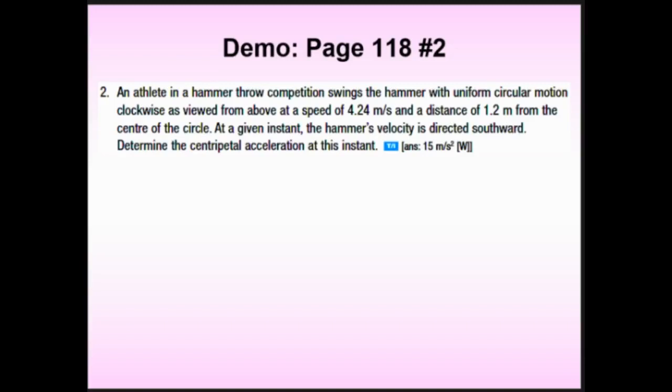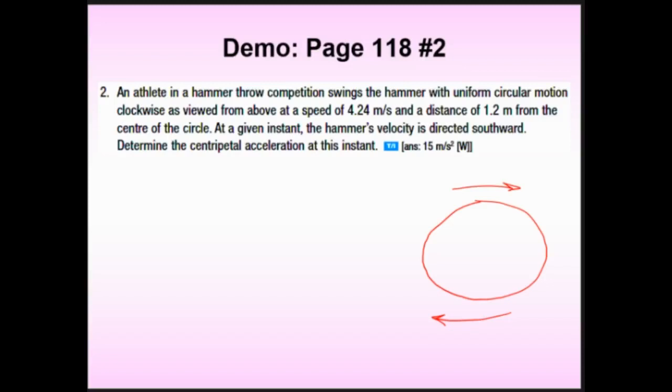So go ahead. Let's just sketch a circle. So, which means it's going to be spun this way. But again, that's viewed from above. Okay. What's the speed of revolution all the time until he or she throws it? 4.24. So the whole time, the hammer at the end of the hand is spinning at 4.24 meters per second. At a distance of how much? So that means technically the center of the circle is the line running through them, and then you've got 1.2 meters.